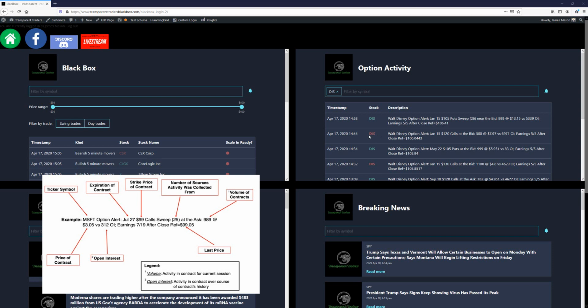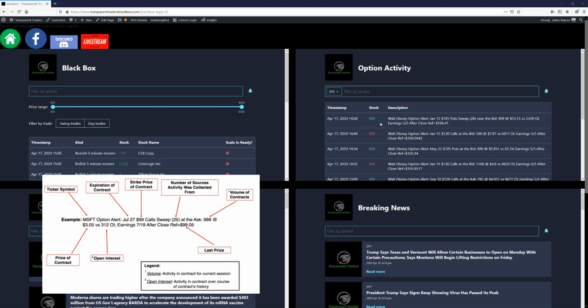Now looking at this one, it's a bearish trade. And the reason why is that you can see the calls were placed at the bid. When talking about option contracts, if someone is making a trade with calls on the bid, that means they're bearish. So what a lot of people like to do when they see these large orders come through from Wall Street is try to tag along with them. A lot of times it does work out, but you have to literally buy the same contract to make it work in your favor, usually.